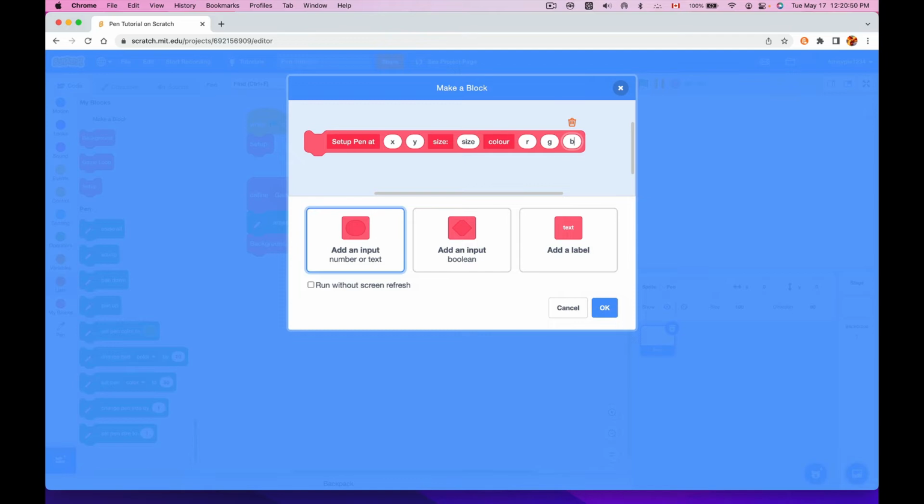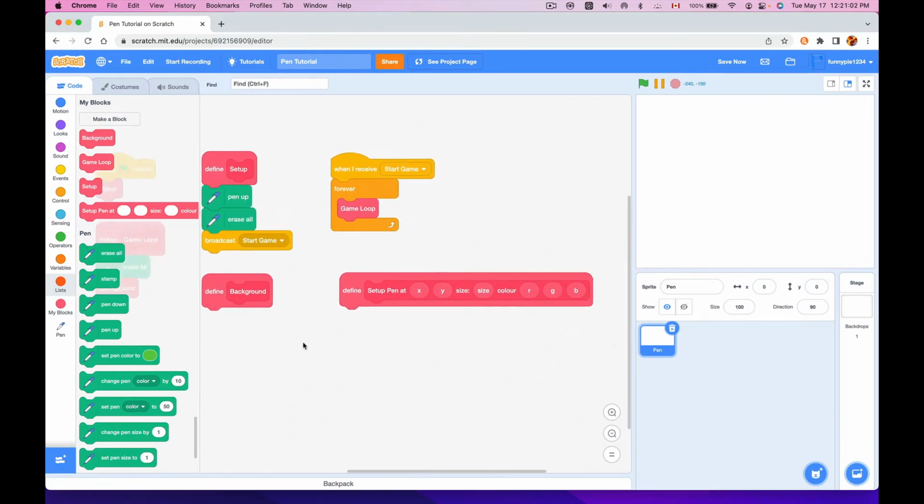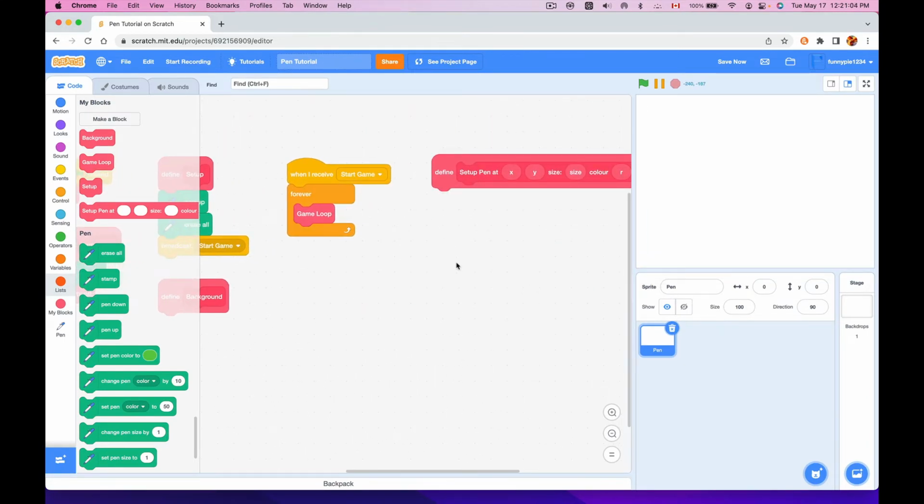That would make it much easier to code, but for customization purposes and for ease later, we're just going to do an RGB value. Make sure to click run without screen refresh and then click OK. So set up pen at X, Y, size, color, RGB.